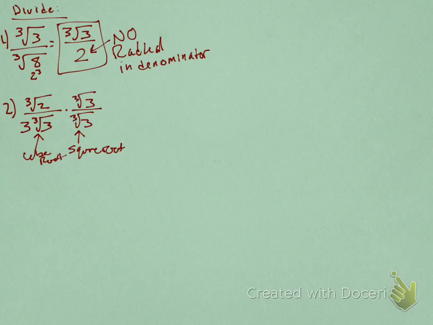Now, this is a little bit better if you change them to cube roots. However, there's still an issue here, and I'm going to point it out right now. If I were to multiply these together as they were, would you agree I would have the cube root of just a 3 times a 3? There's only really 2 3's inside of that cube root.